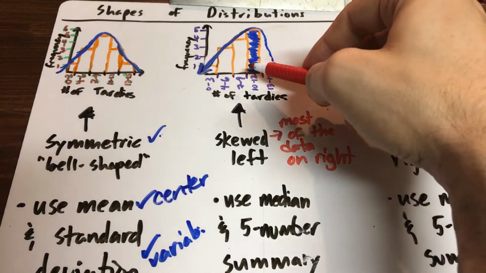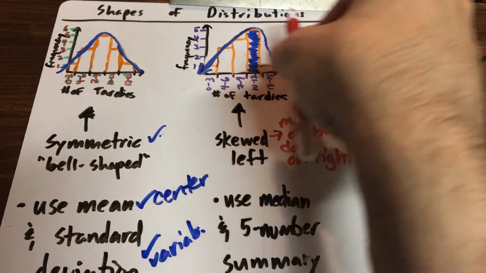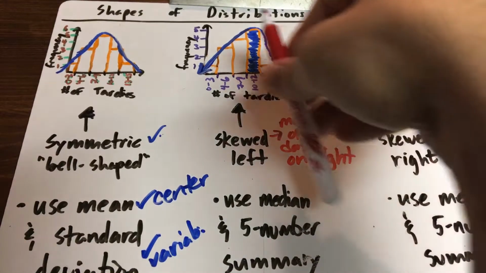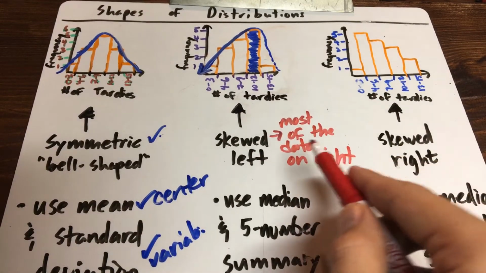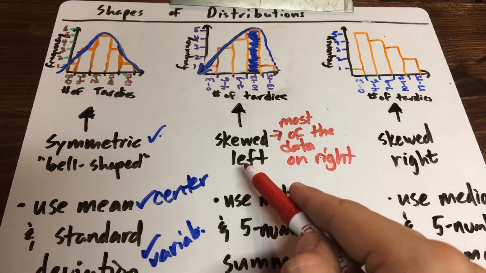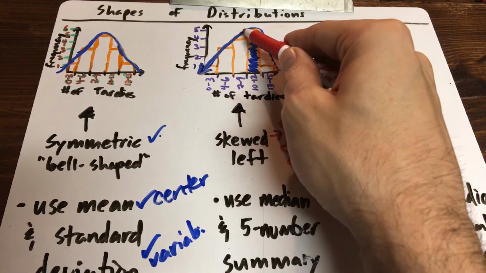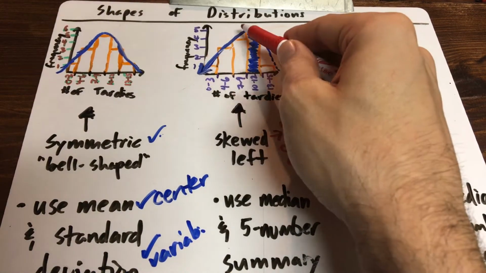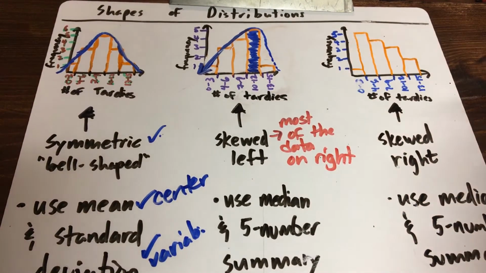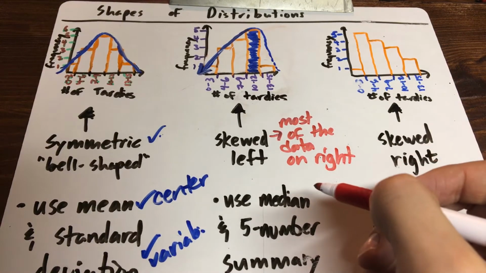So whenever you see the tallest bar and you see it's really, really heavily weighed on the right-hand side of the center, that's when you know it's going to be called skewed left, right? Most of the data, especially the tallest bar, is on the right, so we're going to call it skewed left. So it's kind of flip-flopped from where the tallest bar is. But I think it's more talking about this. It's kind of skewed because you got this big, long kind of curve on the left-hand side, and on the right-hand side, it just kind of falls straight off the cliff, right? So that's going to be one of the examples where it's not symmetrical.